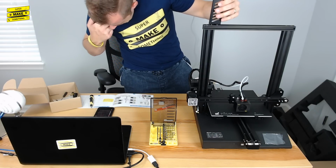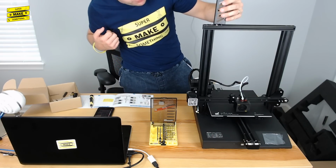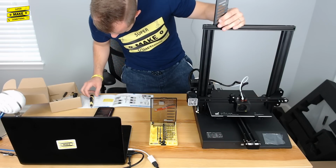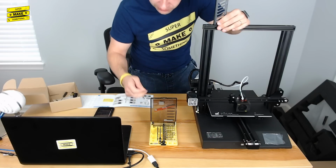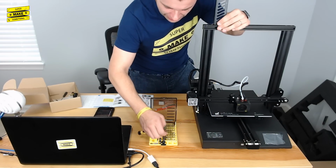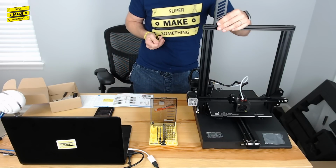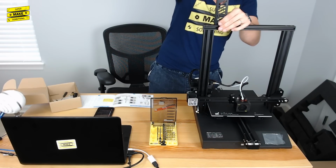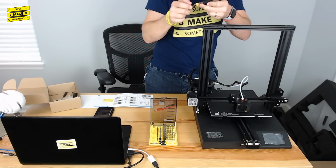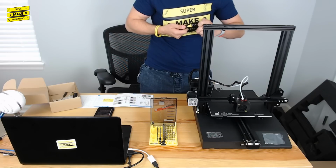Let's see, question on the chat. Are you planning on diving into 32-bit 3D printing? The BigTreeTech seems to have popular boards. Yeah, so 32-bit 3D printing certainly seems to be very popular. I have to be honest, I don't quite know what improvement 32-bit printing gives over the common setup that people use now. Again, certainly something I'd be interested in exploring, and might even be a good topic for a Super Make Something Basics video as well.